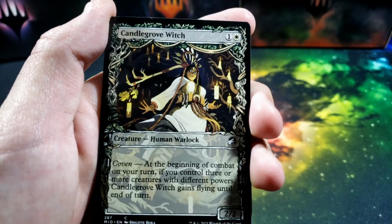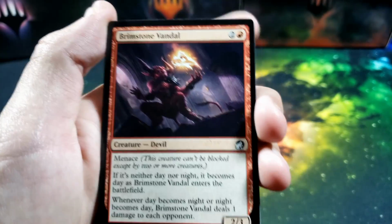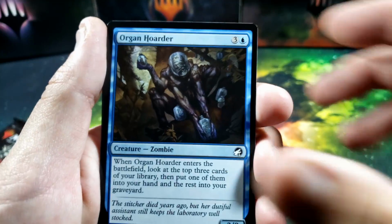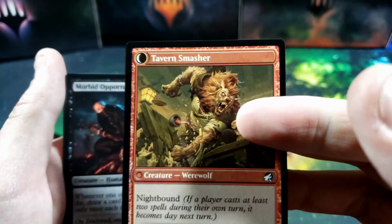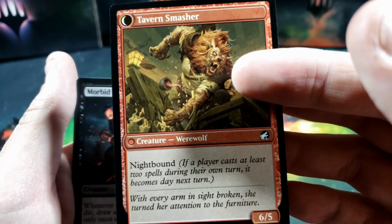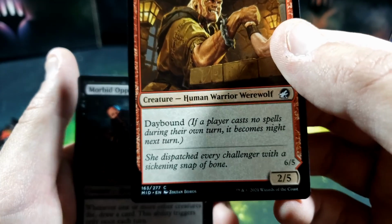Candle Grove Witch. Nice. Once again, setting that aside because I love the way those borders and everything look. Ogre Hoarder. Tavern Ruffian. Yeah, that's somebody you don't want to mess with. Tavern Smasher. Nine pounds. 6-5. What do you get a 6-5 for? Just four mana?